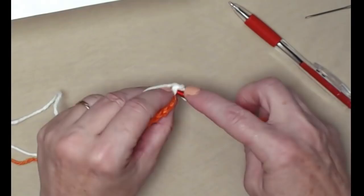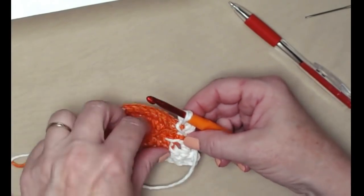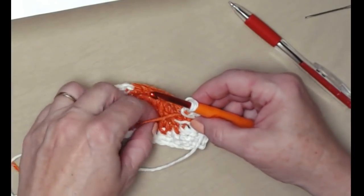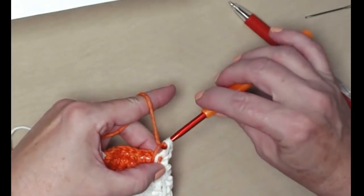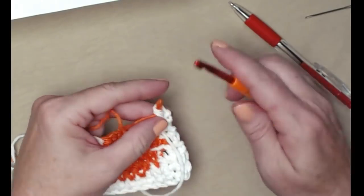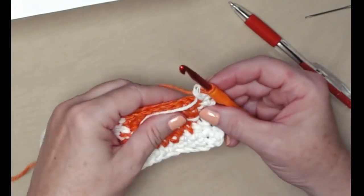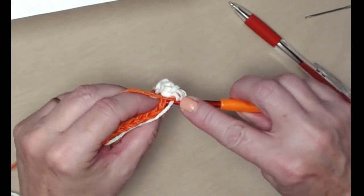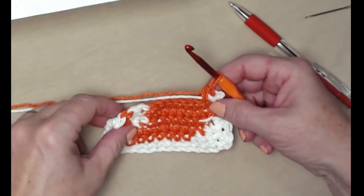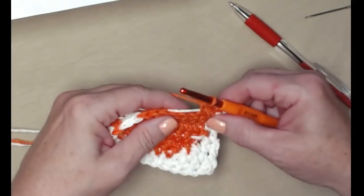We're going to stitch one single crochet in white, bring our yarn to the back, because remember, this little tail where we started tells us where our back is. All right, then we'll bring our orange through. And yes, cotton yarn can be a little bit splitty sometimes. All right, now we want to make sure we stitch in that first single crochet there of our color. And now we're going to stitch all the way across till we reach that last single crochet.